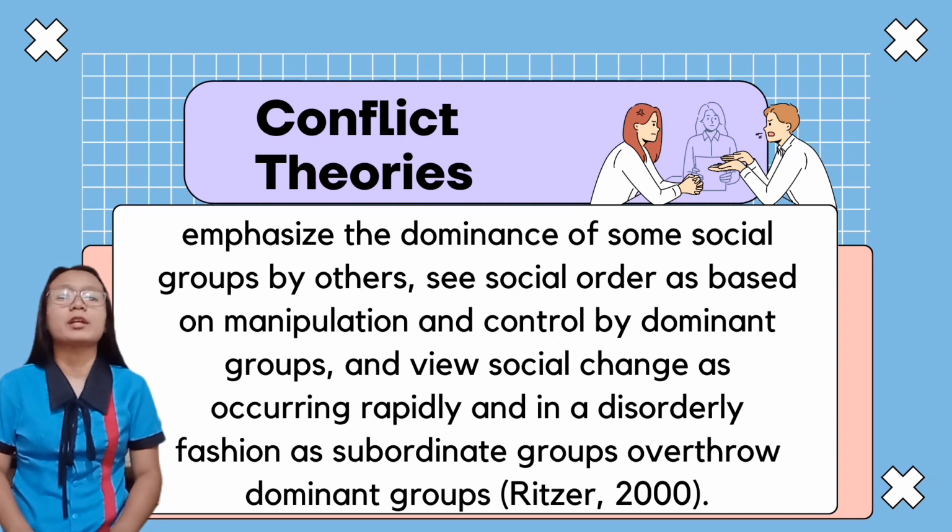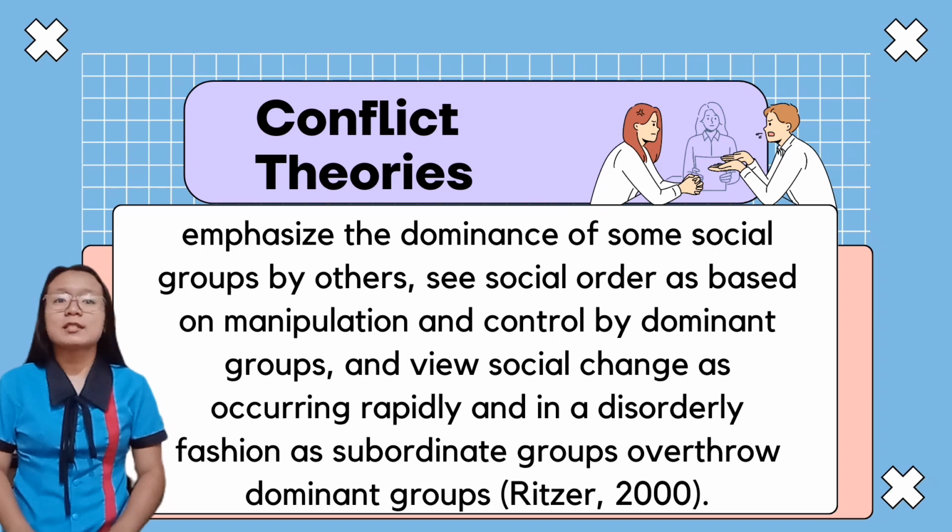Both these theories are inspired by the work of famous sociologists. Consensus theory draws on ideas from thinkers like Emile Durkheim and Talcott Parsons, who focus on how shared values keep society stable, while conflict theory is influenced by Karl Marx, who wrote about class struggle, and thinkers like Louis Althusser, who saw education as a tool of control.